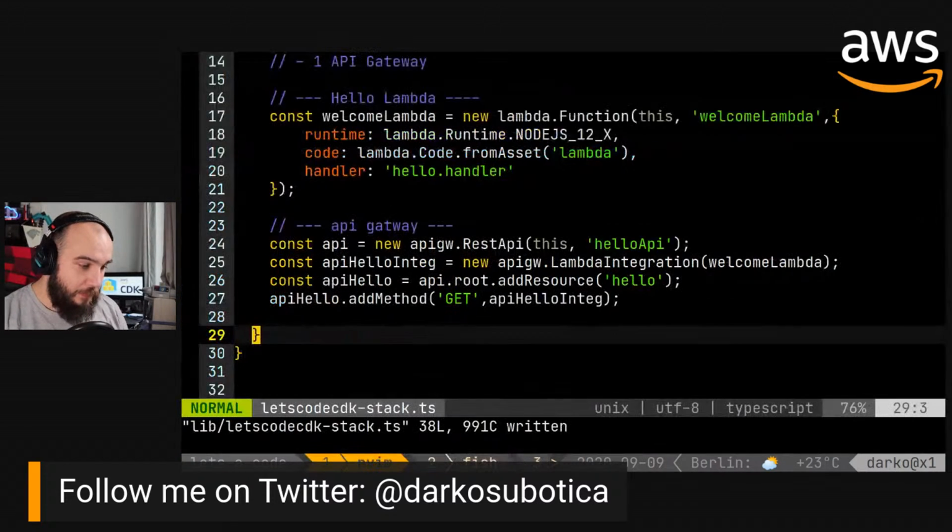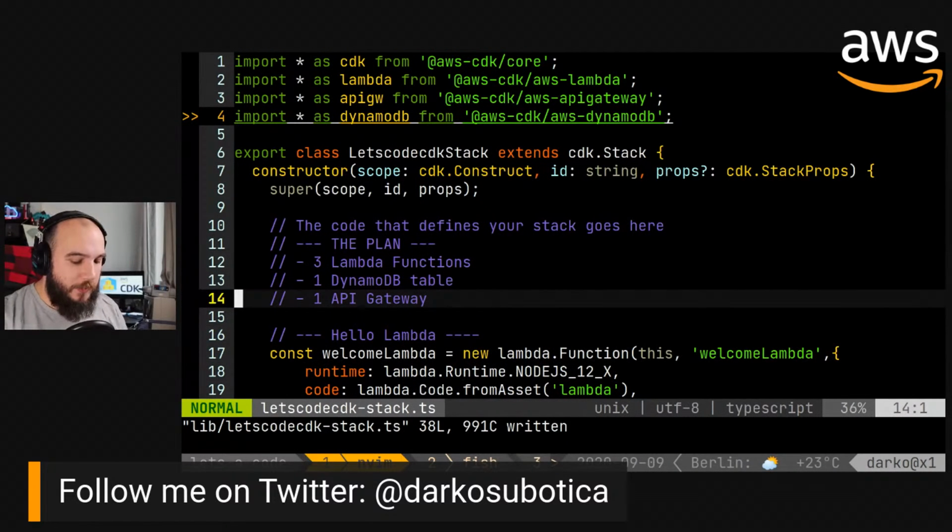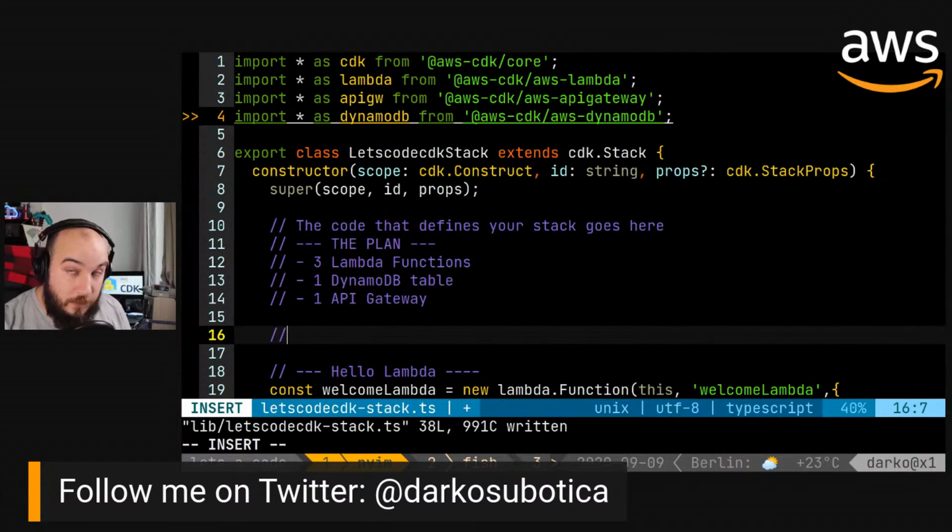So if I go back to this thing, I'm going to create a table on the top because I like to create data sources, even though you should do data sources in a separate stack. In this simple example, I'm creating it all in a single one, but I'll keep it at the top, so it's created before anything else.